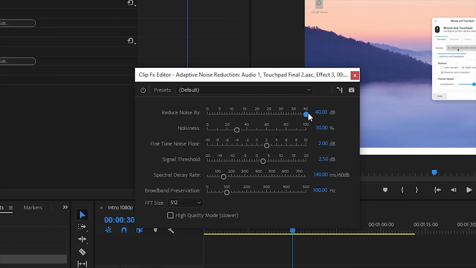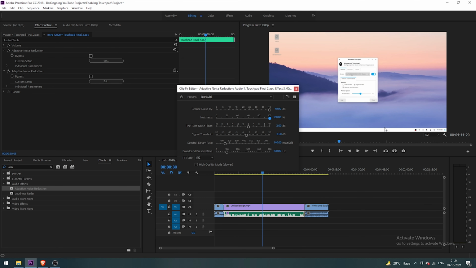And so I will suggest you not to crank it up to the full, because when you crank it up to the full, it will play with your audio, so the pitch won't be that high, the audio won't be that deep. And so use trial and error. Make sure that the value used works the best for you, or works the best for your video specifically. And the same applies to your noisiness. So do the trial and error and see what suits you the best.